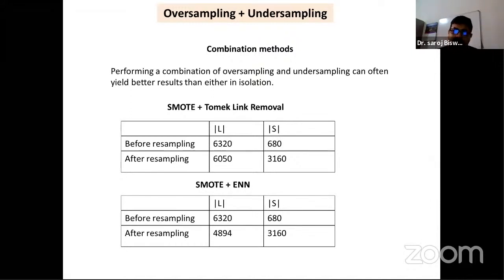Try to understand that whenever we have a non-linear data set, it's not possible to achieve 100%, but we try to optimize the accuracy close to 100%. For that reason, we apply different kinds of data preparation techniques.